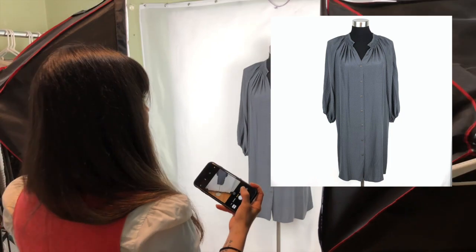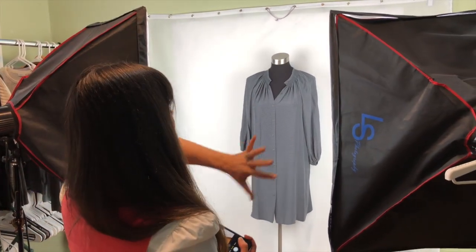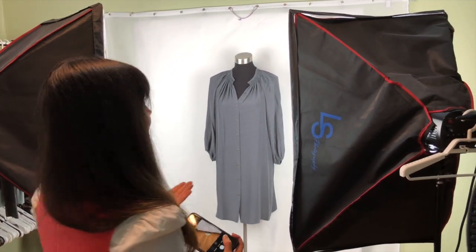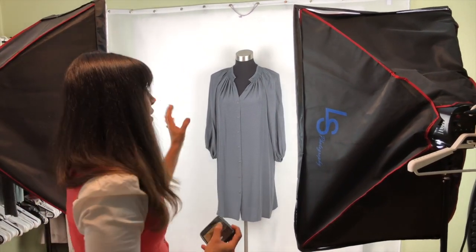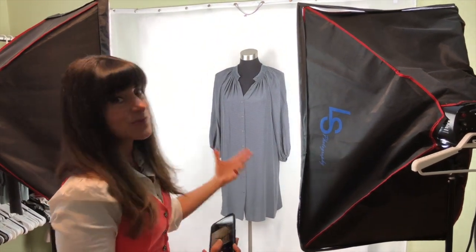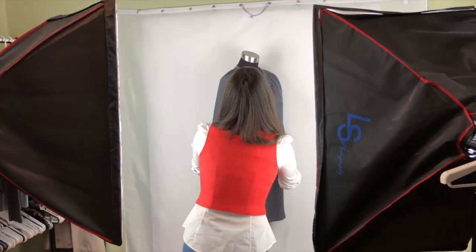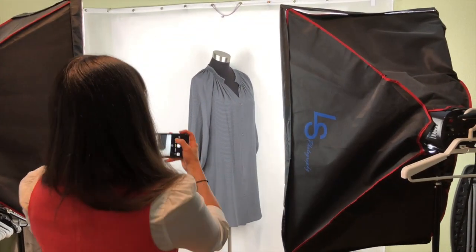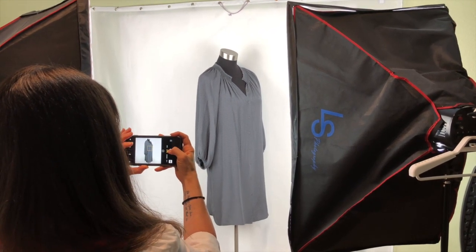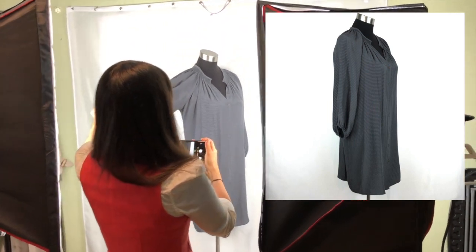That's just a fact of reselling life unless you want to find a way to get a larger white backdrop. I've built a six-figure business while still having shadows in my pictures sometimes. Yes, it bothers me, but it doesn't really bother your customer, so don't worry about it. You're going to take your product about an eighth of a turn because it's just really nice to see how it lays, and take that photo.